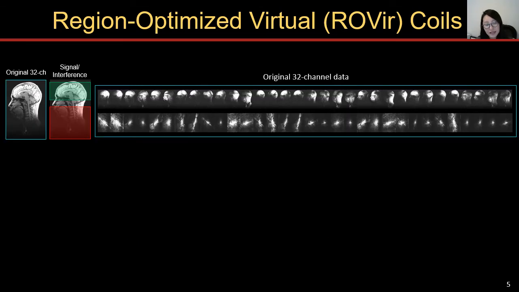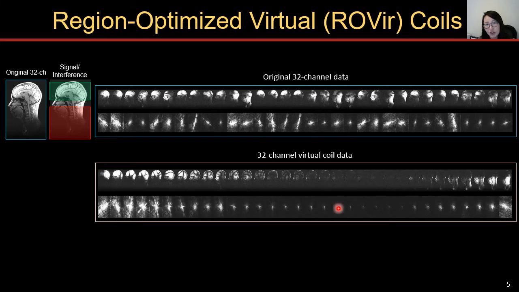So how well does this work? Here is our previous example of 32 channels of data where we are only interested in the brain. After going through the ROVir process, we can apply the weights we've obtained to new k-space-based data, resulting in 32 virtual channels of data. What you see from this example is that now we have a really clean separation of our signal from our interference.